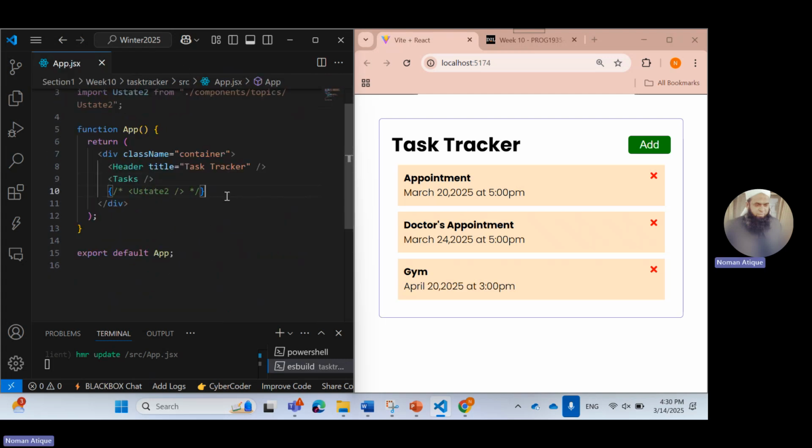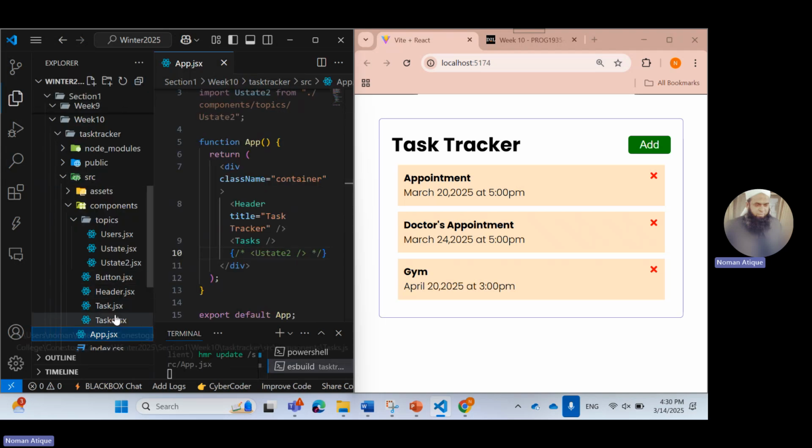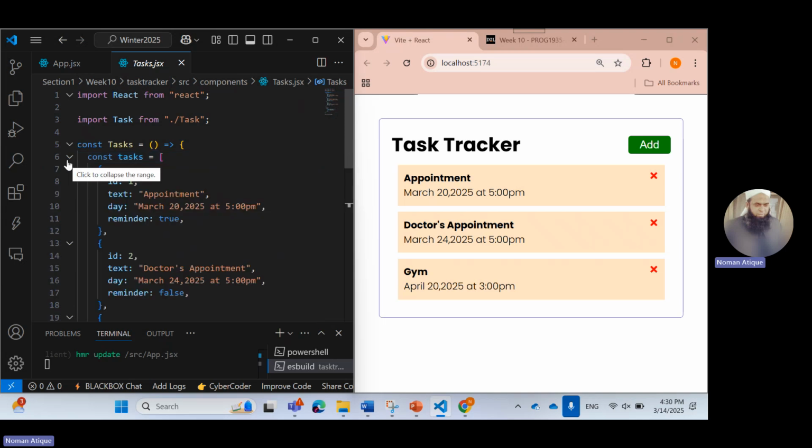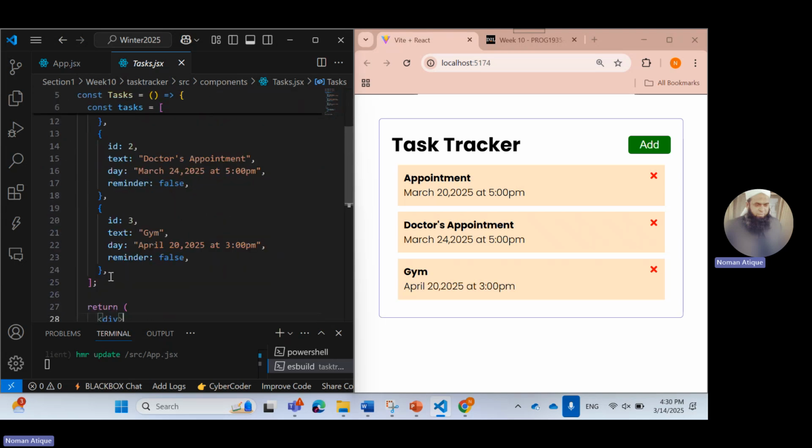So you remember actually what we were doing? We had this tasks component, which we have called from here. And this tasks component, plural, receives the tasks and not the task. It has the tasks defined over here. Remember everyone? And these are the tasks that are shown over there.